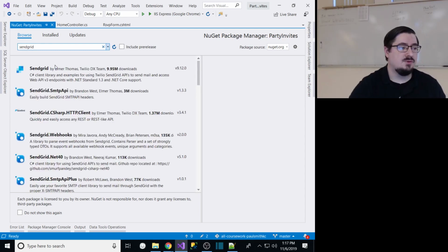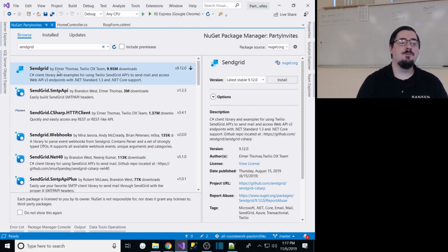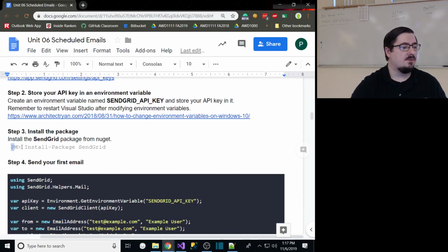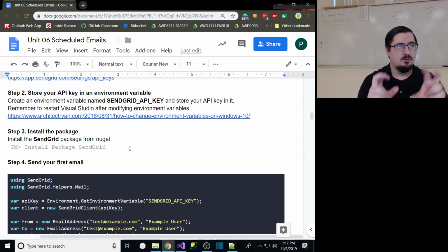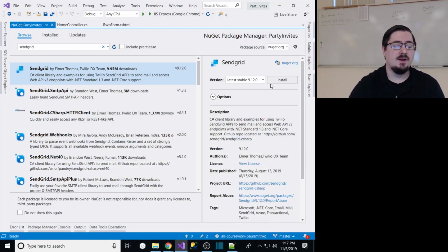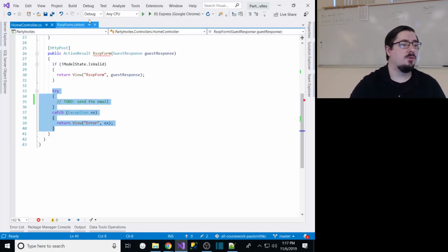Now, just as a note, you'll notice in here this console command, and you'll see this in a lot of tutorials, where it says PM> Install-Package SendGrid. So there is a way to install NuGet packages over the quote-unquote console. So I could do it here, or I could do it through the console.